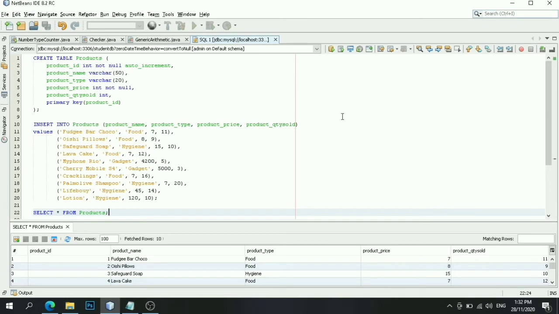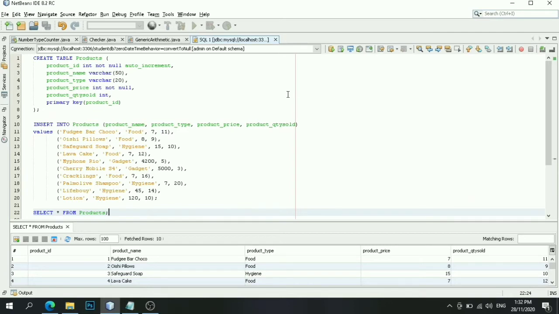So good afternoon, guys. This time we're gonna talk about summarizing results with SQL Group By. There are certain codes that we need to use in order to summarize a table, namely count, min, max, sum, and average. These methods are already built in SQL and ready to use anytime.